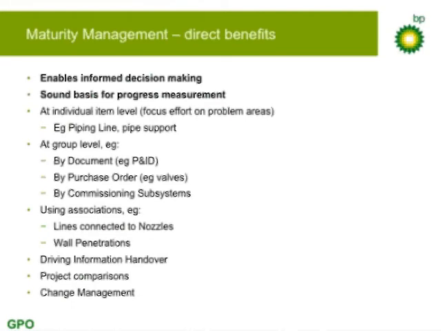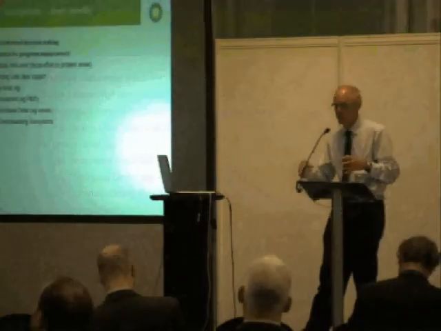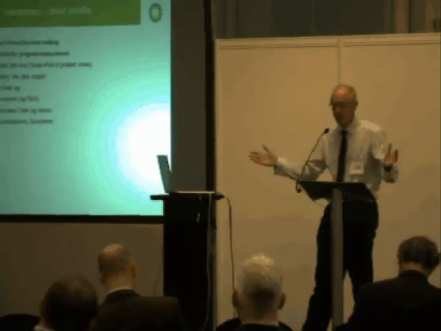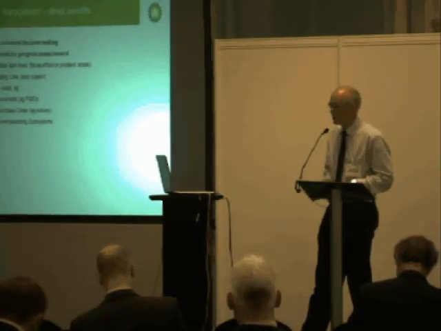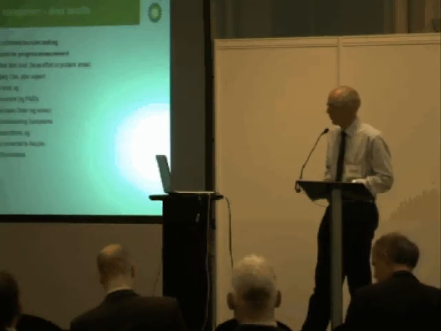And I talked about piping lines and pipe supports. Can I now support that piping line? Is it mature enough? Or is it going to move about the design? And then you can group these together onto a P&ID. I don't know if you're familiar, they're a very important document in the process industry. You can group them into purchase orders, all the valves on a project. You can group those and you need to place a purchase order with a certain vendor. Or you can do it to help you drive commissioning and handover.